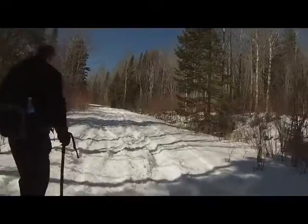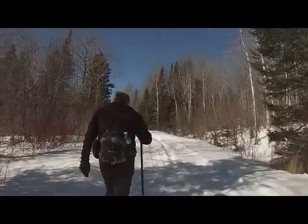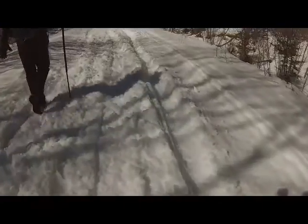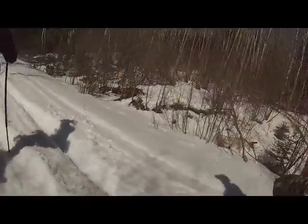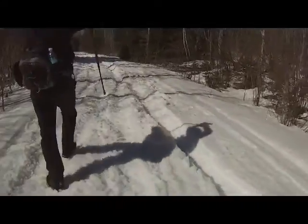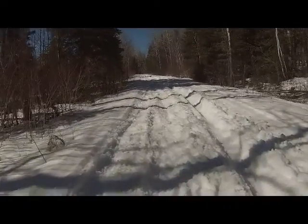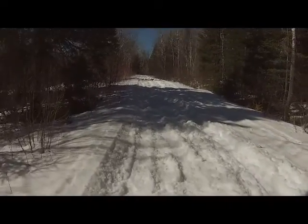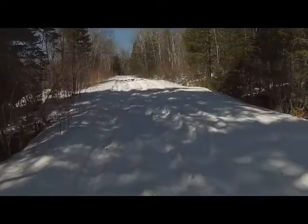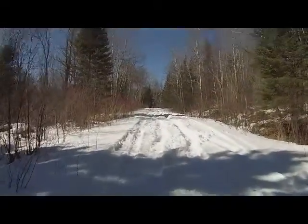We're heading out — been up here all morning, it's just about 2 o'clock in the afternoon. It is 16 degrees outside; it was 16 degrees up at the shelter. We came in this morning and there were no tracks, then a bunch of quads came through here, and as you can see the snow was extremely soft so they were struggling to get through. We are staying on top so we're alright. We did bring snowshoes but we don't need them. Another great day up at the shelter — had hot chocolate, lunch, some snacks, and tested out the new Silky saw. Got a fire going with amadou and some branches.